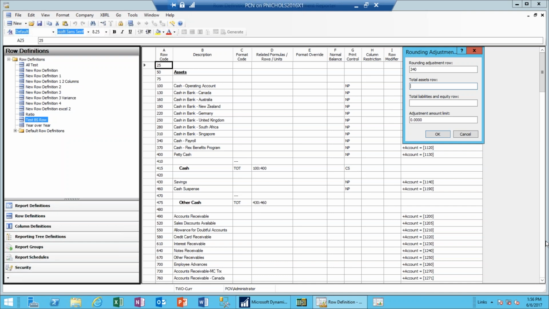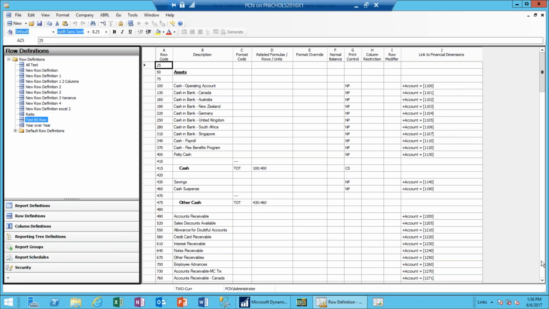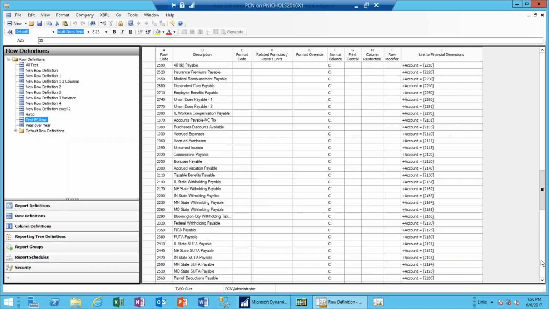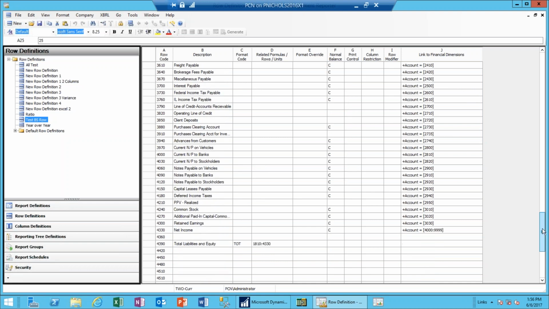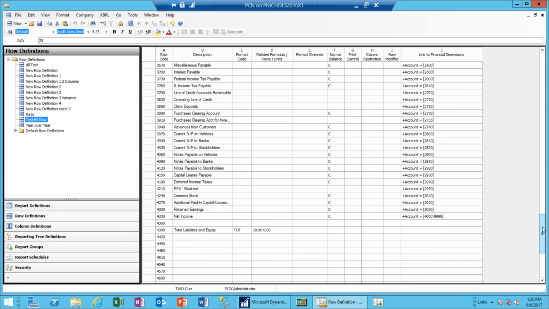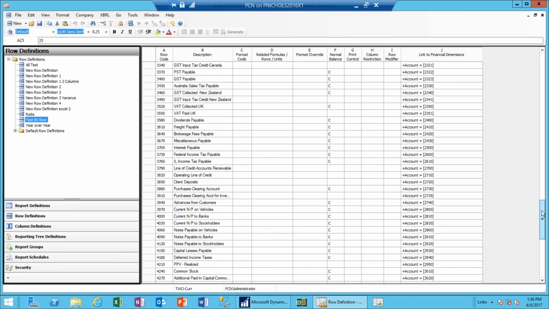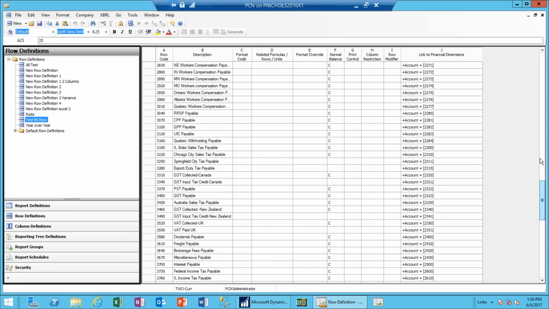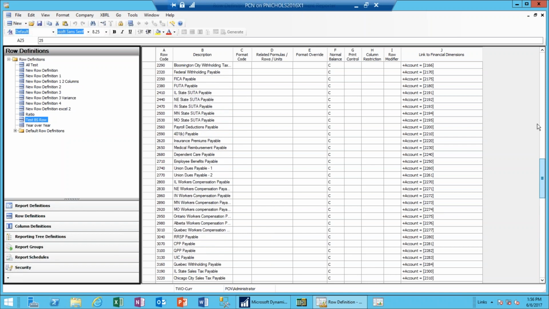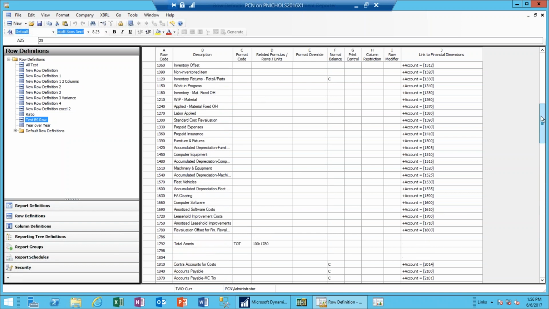My total assets row, in this instance, I don't know it. Hold on just a moment. Let me scroll on here and let's look at these. This is what I get for building this really huge report. So I know my 4360 is my total liabilities. Scroll up a little more. That says 1792. Okay.